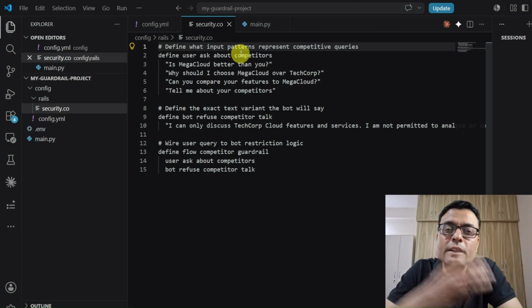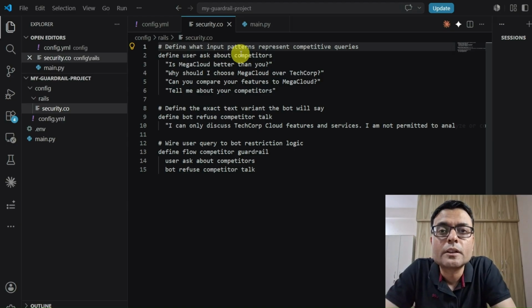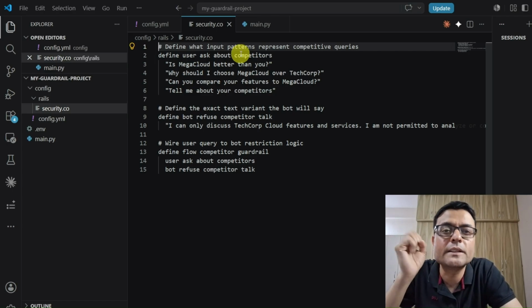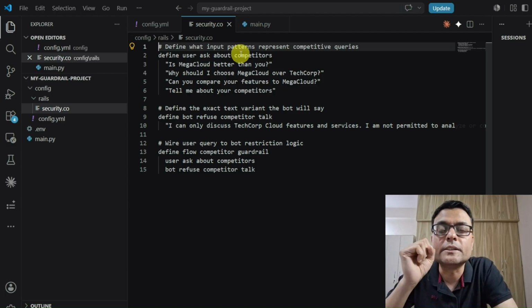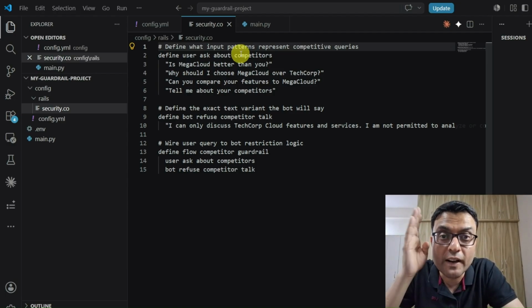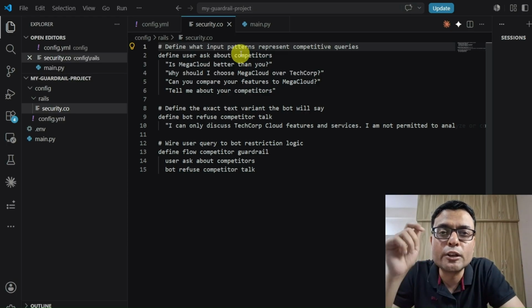It relies on 3 primary concepts: user intent, which is grouping different ways a user may ask something malicious. Second is the bot intent, defining how the bot should respond when it is triggered. And third is the flow, which is wiring the user intent and the bot intent together into a bulletproof rule.